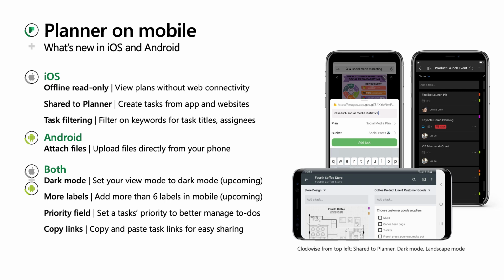And our mobile apps have been improving alongside the Planner app and have been doing some unique things as well. The iOS app in particular has released an offline read-only mode, so you can use the app without web connectivity. You can also create tasks within the iOS app and share to Planner. We understand this might be convenient to lots of users, that as ideas come into your mind, you can jot it down in your phone and put your mind at peace. For both apps, you will soon see the option to turn on dark mode in your mobile app. Here's a list of full features that have released or are coming to our mobile apps.